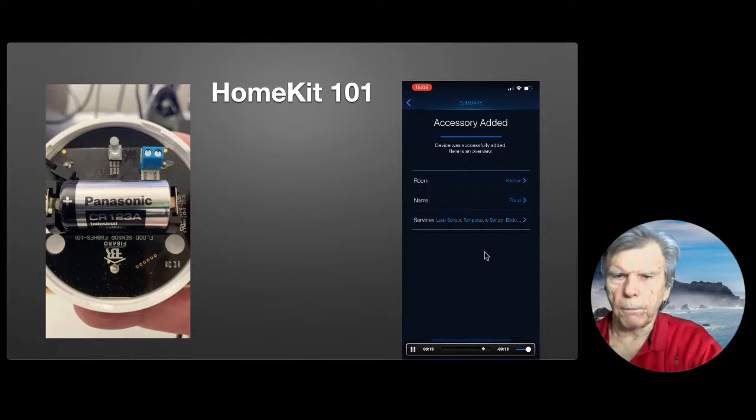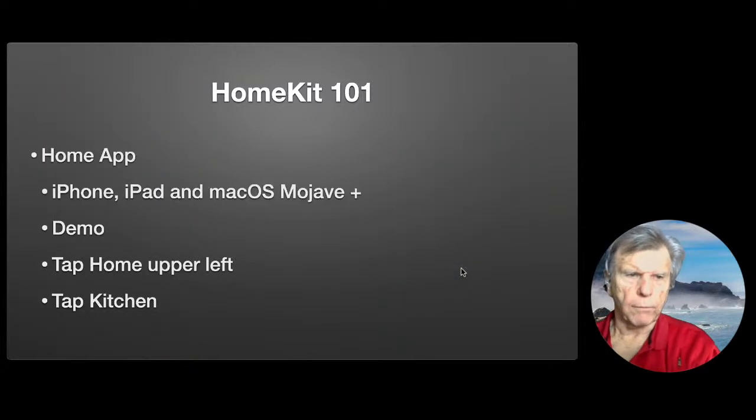So now we're going to go back to the main page, or maybe we're done here. Finish. Okay, we finished. Okay, so the app that maybe you didn't know you had. So on all iPhones, iPads that were manufactured in the last, I don't know, 3 or 4 years, maybe even longer, they came from the factory with a little app called Home, with that little golden house. Since Mojave came out, and any newer Mac operating systems, they also added the Home app to your Mac. So you can control it from your Mac or your iPhone or your iPad.